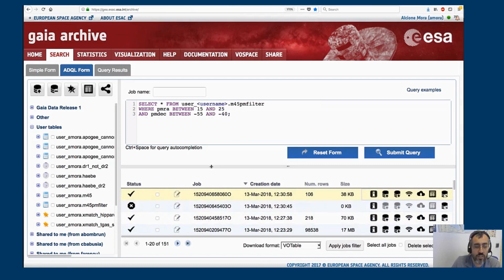And finally, this is not something that we included in the Gaia archive just to make life miserable for users. This is the standard thing that you will find when interacting with large amounts of data. There is a CDS interface for interacting with the large collection of astronomical catalogs in Strasbourg, and it uses ADQL syntax as well. There are many TAP servers around the world. TAP is the technology behind the Gaia archive. Many of the Gaia archive mirrors use TAP, and they use ADQL as well. Not only for the Gaia catalog, but for other catalogs.